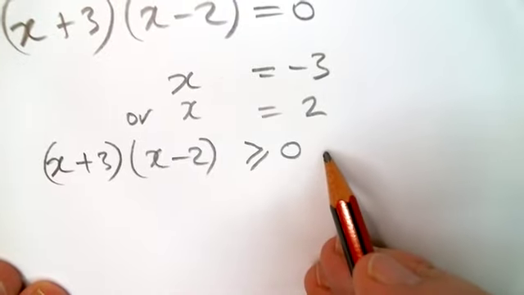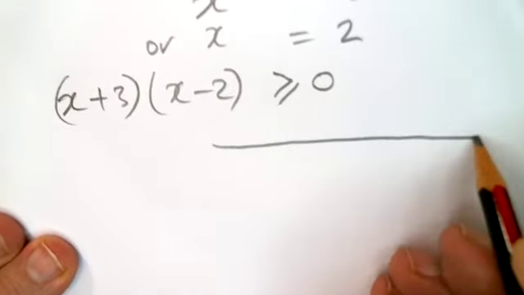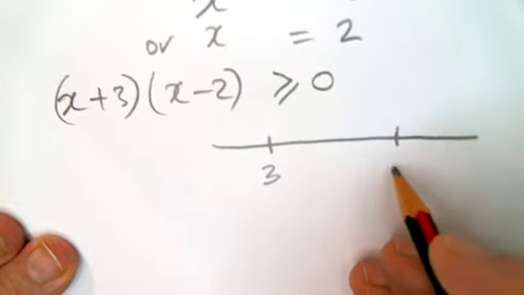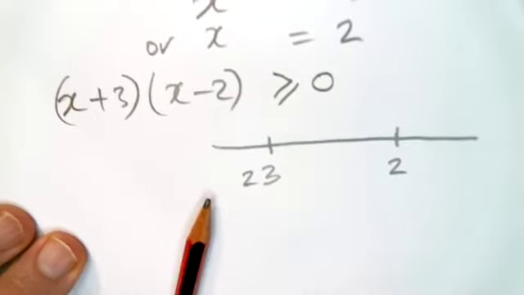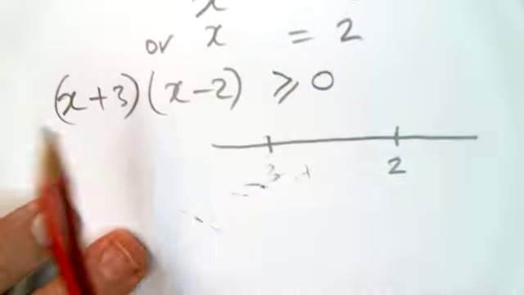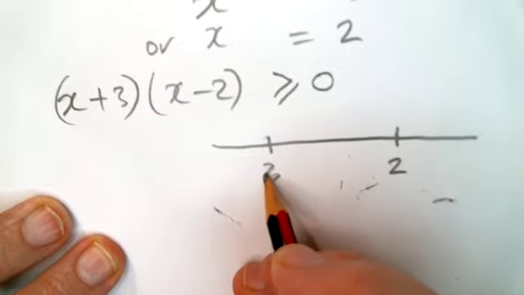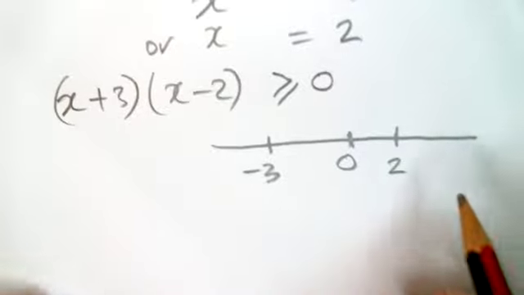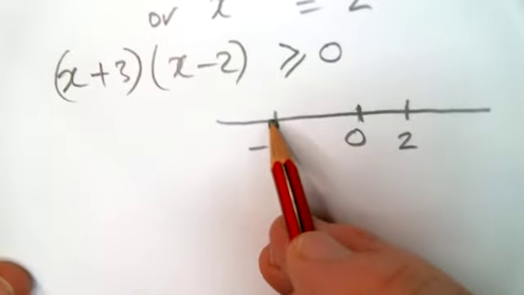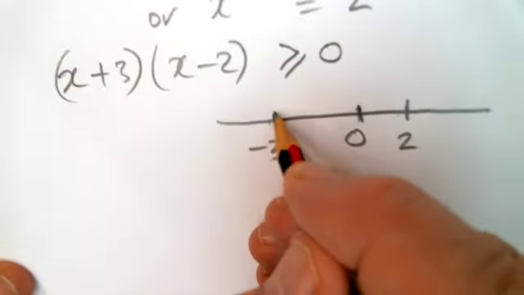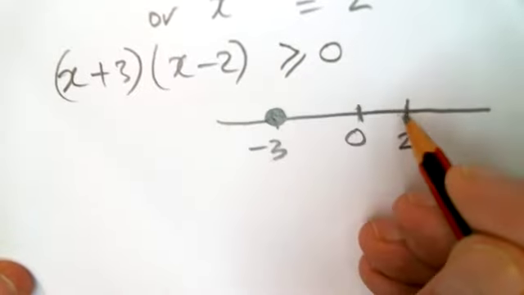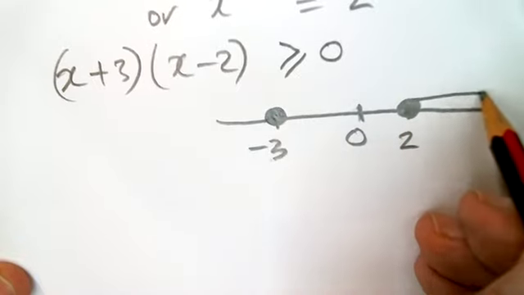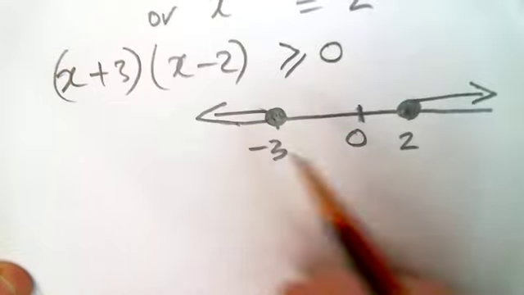So now on our number line, same stuff, same again, it would still cross at -3, and it will still cross at 2. Oops, I'm breaking, sorry. Watching what I'm doing. Okay, it's a minus. Okay, here's our 0 there. Now, what do we notice? So now it's going to be going from here to here, but because it's equal to, it's a solid block. So it's going to go from here to here, and it's going to be everything that's greater than. It's going to be on this side, and it's going to be on this side.